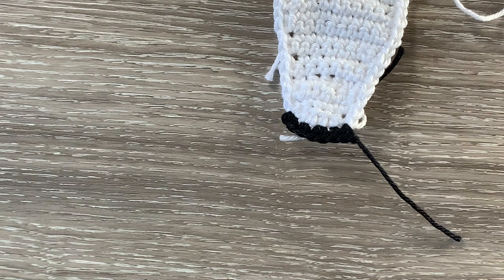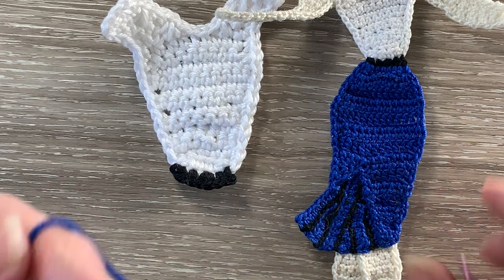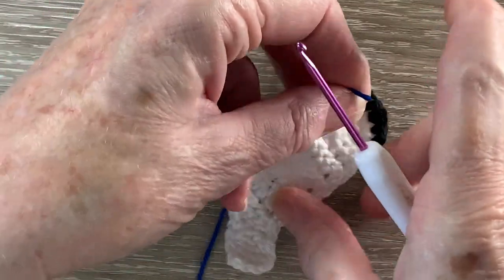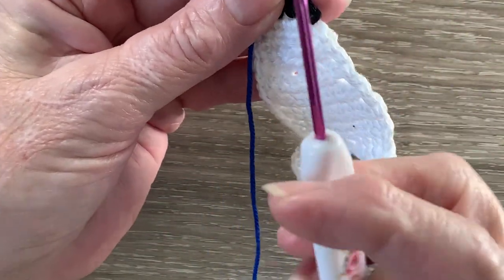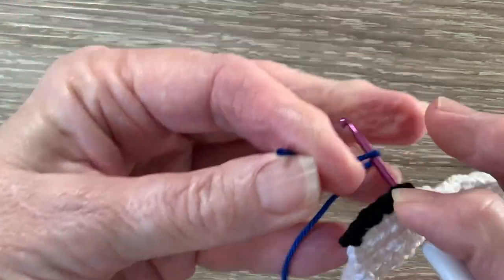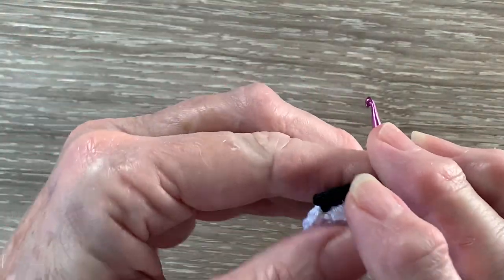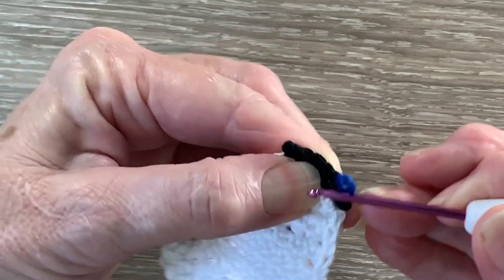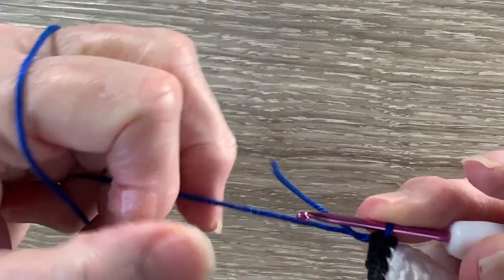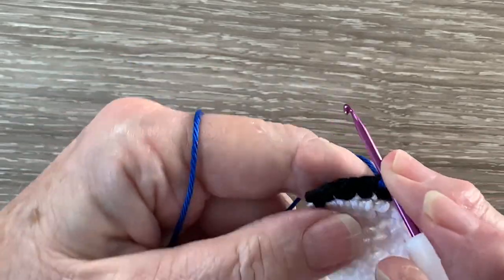I'll weave in those ends and I'll be back with my blue to work the skirt. For the skirt, I've got my 201, the electric blue, and I join to the first stitch of the belt. So in here, and we start with three chain.